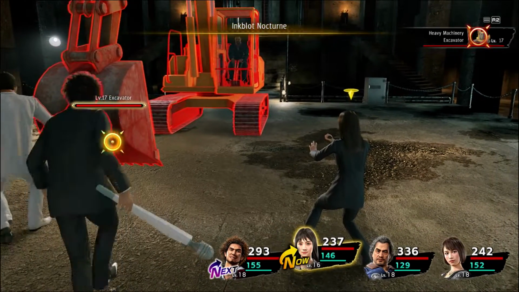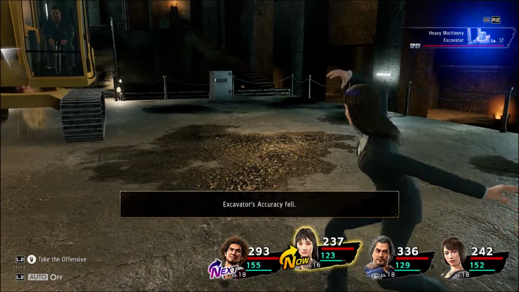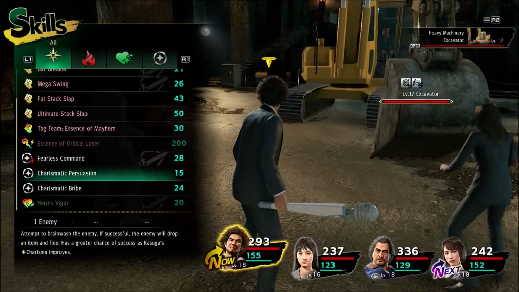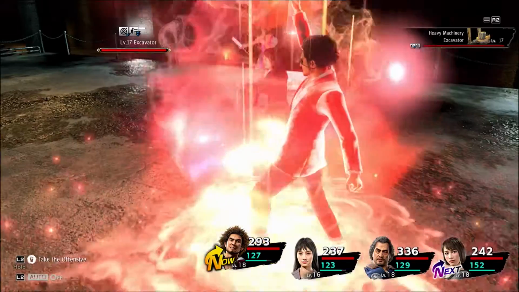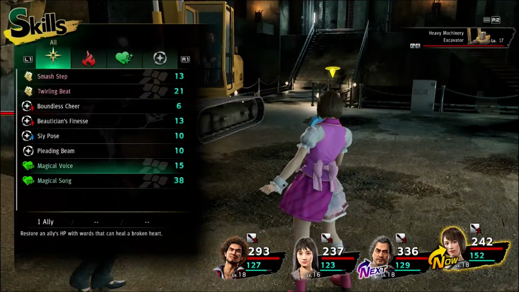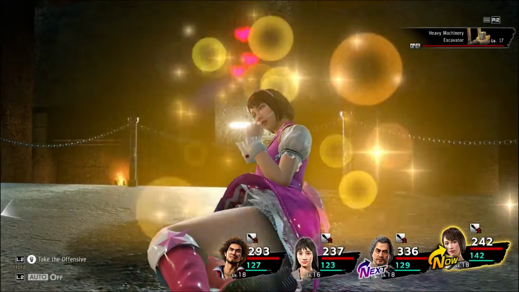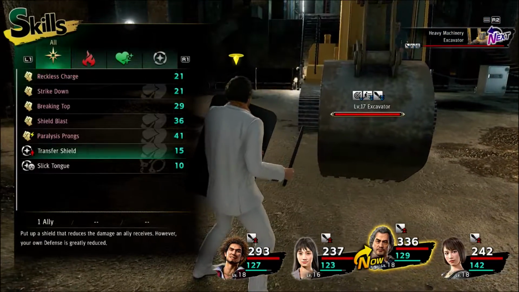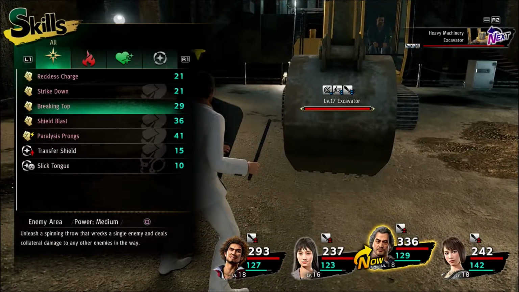So, we gotta find an excavator. I think this is the first time we fight an enemy where certain skills are just impossible to use against it, because the animations just wouldn't work. I think the paralysis prongs attack, or the game won't even let you use paralysis prongs because... maybe you can?